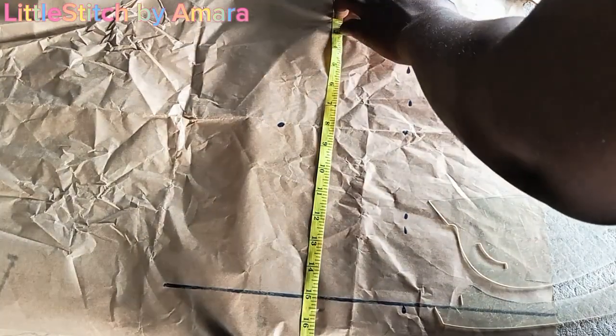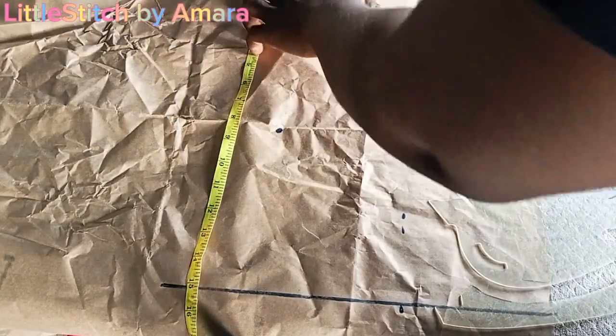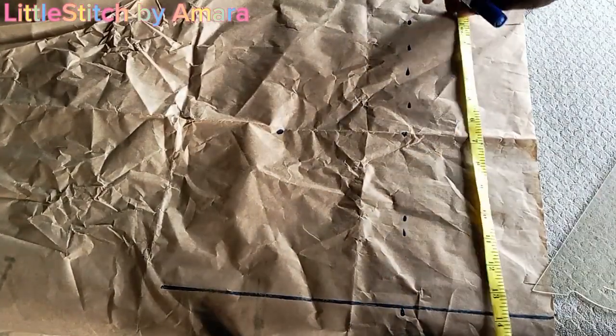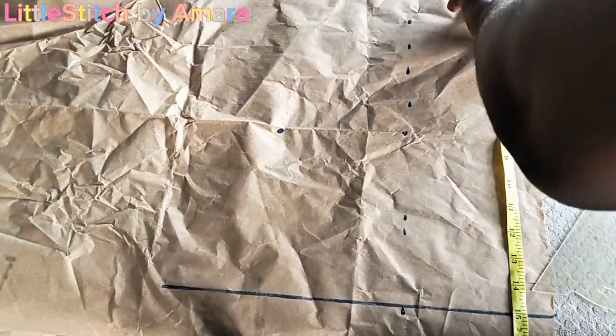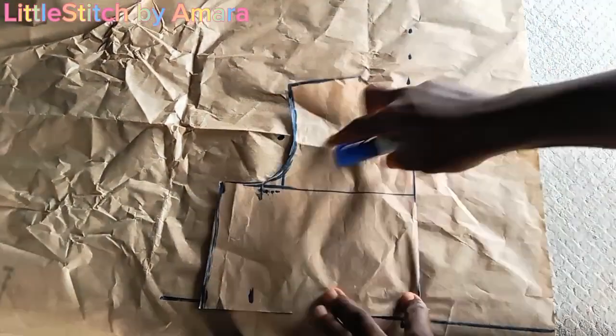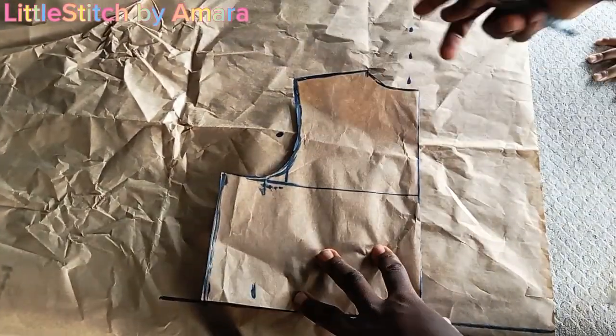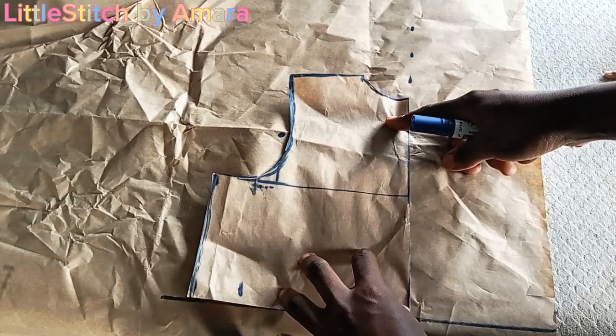So now remember, our length for the front bodice was 9 inches, but I used 10. So plus the 5 inches that I'm going to leave upwards for our collar, that is a total of 15 inches. So I'm going to go ahead now and mark out 15 inches in all in length, and then by the side I'm going to add an extra 5 inches. So you can see every other thing is the same for the front and back except the neckline.